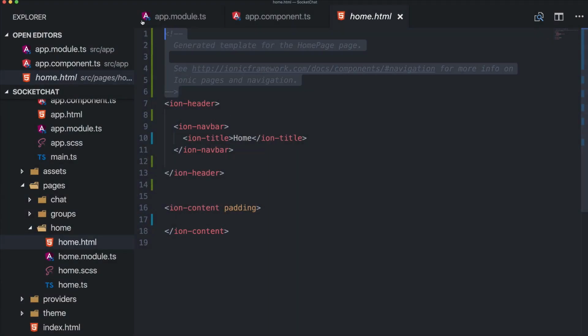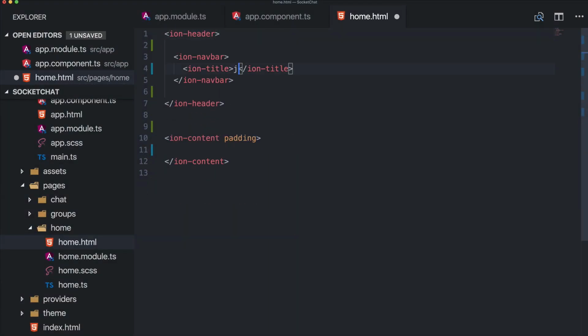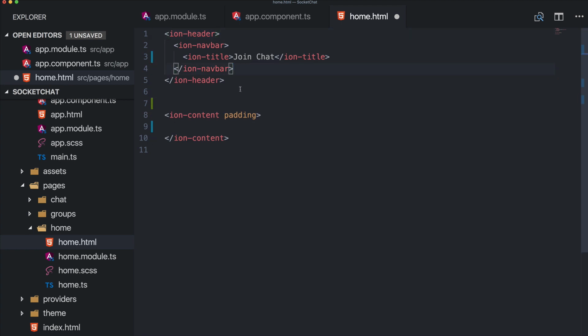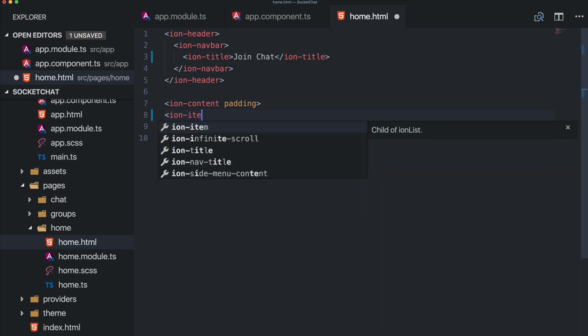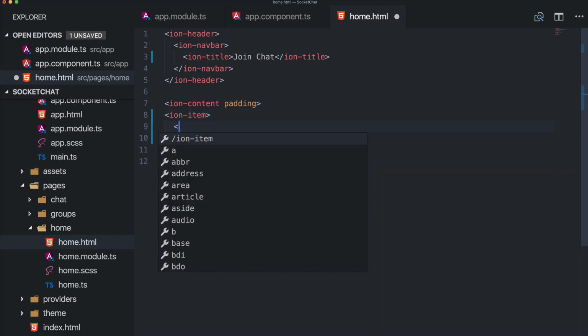The app will start with a simple screen where the user can set his nickname and then more or less log in, but it's basically just setting a name. There's a lot we could say bad about this, but we want to see Socket in action, and that's what this is about.